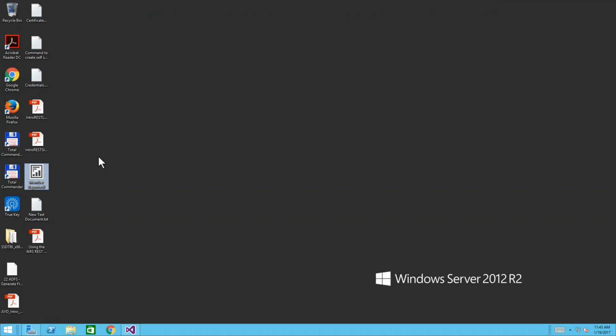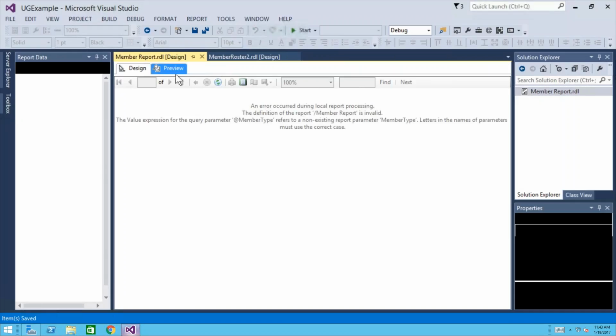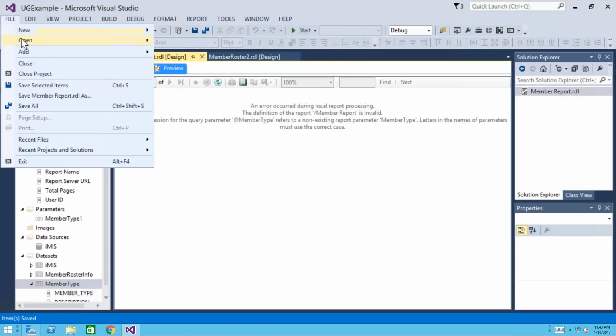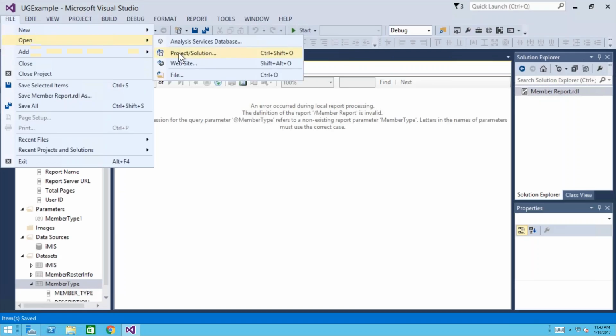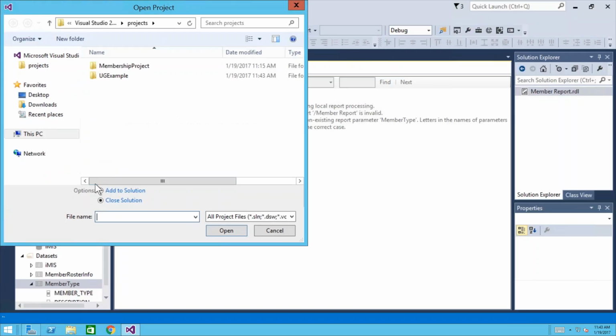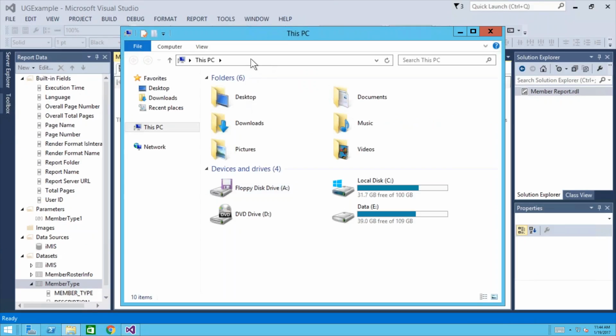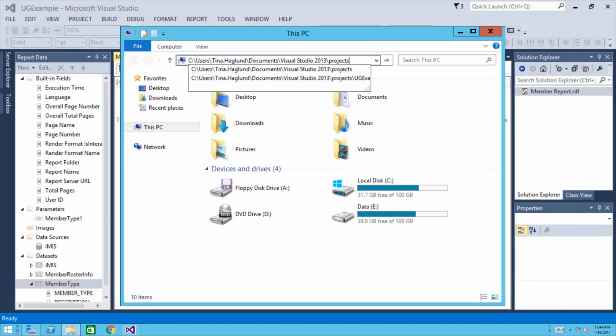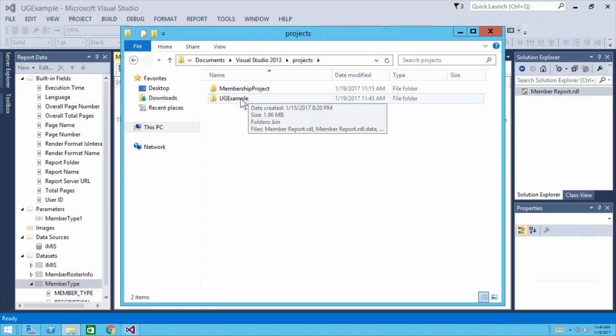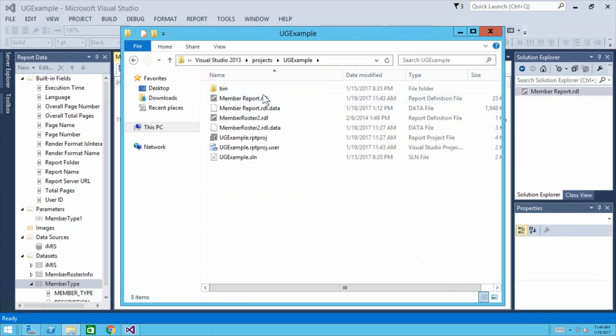But what's going to happen is we will end up inside of your project, right? So wherever this project lives, and if you forget, you can always go back to this project solution, and it says, oh, it's under Visual Studio projects, right? So this particular area, we need to know where that report lives.